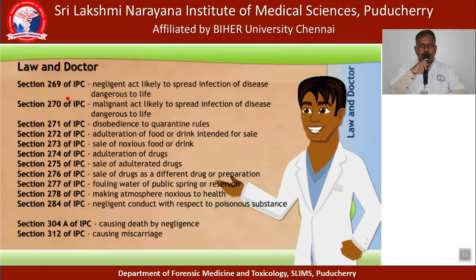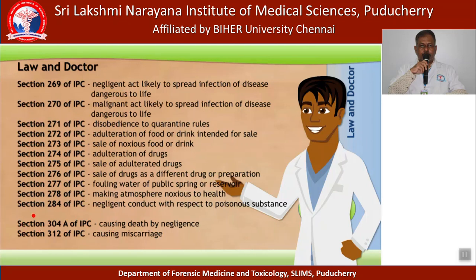You find a series: 269, 270, 271, 272, 275, 276, 277, all IPC sections that relate to danger to life, poisoning, adulteration of drugs, water spoiling. We'll go into detail. Now, time constraint, the 299, 300, 301 definitions. Even 302, what is 302? You have maybe heard in movies and serials that under Indian Penal Code 302, the punishment of hanging was given. That is 302.